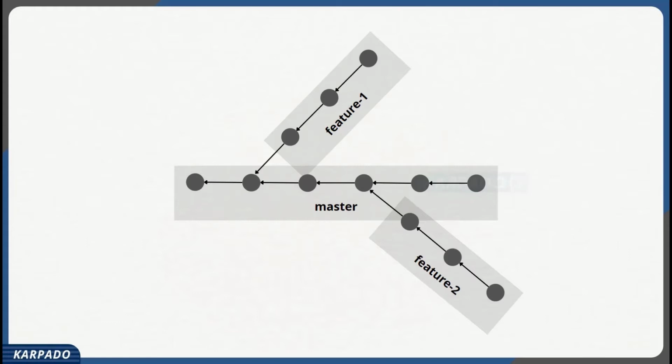And since code changes introduced in one branch will not have any impact on the other branches, there's no chance that you would confuse yourself with code changes introduced for multiple features. We have a separate context for each and every feature, and they evolve independent to each other. So branches have sort of solved the problem of you not being able to multitask between multiple features.